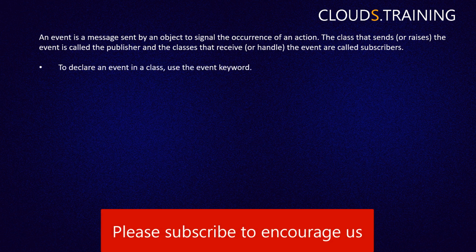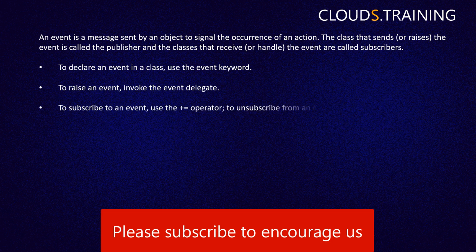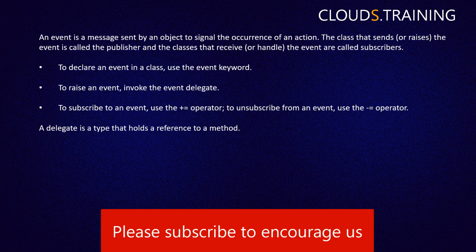To declare an event in a class, we use the keyword event. And to raise an event, we invoke a delegate. To subscribe to an event, we can use the plus-equals operator, and to unsubscribe, we use the minus-equals operator. So now what is a delegate? A delegate is a type that holds a reference to a method.